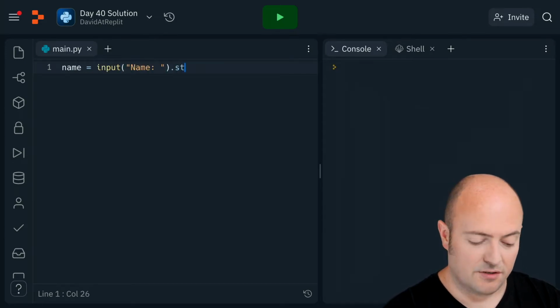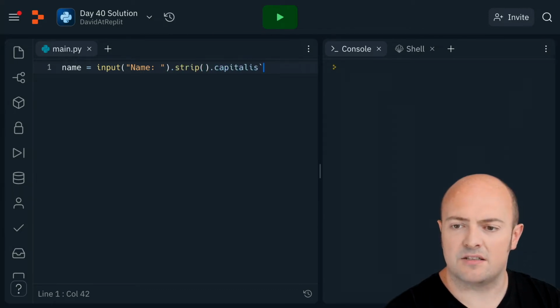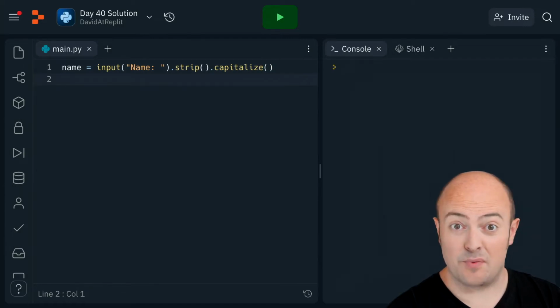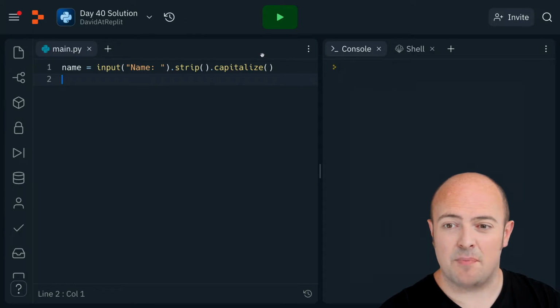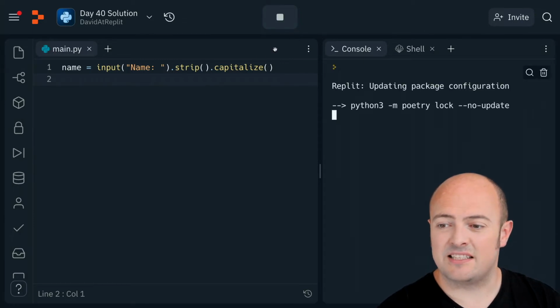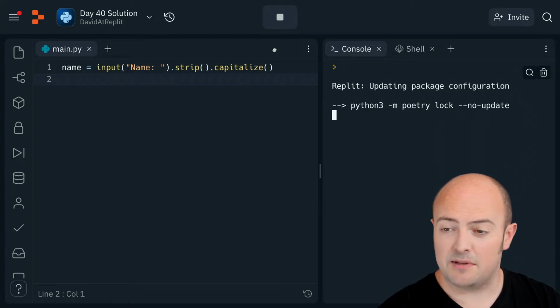And I'm going to strip and capitalize as we go with a Z. There we go. That's where I went wrong in one of my previous solutions. If you've watched those and wonder why I took capitalize out and replaced it for title: capitalize uses a Z, the American spelling, rather than, unfortunately, the British spelling, which is what I was trying to use in a previous video.